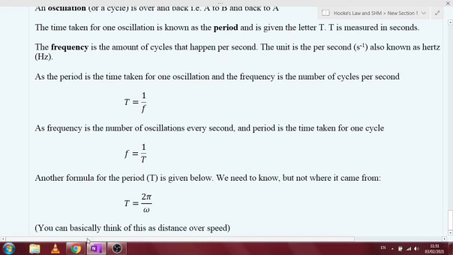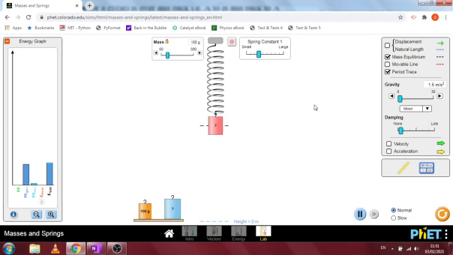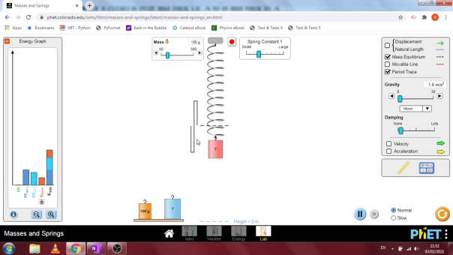But what we're going to do now is look at a bit more of the simulations, and take a look at this period trace. So if I take my mass and push it upwards, the trace will time how long it takes for that to occur. So you get the down and the up and the down. That's your one oscillation, going about the center. So that's the time it takes for one full cycle. I've put the gravity to the moon, so that's why it's going quite slowly. So that is our period.